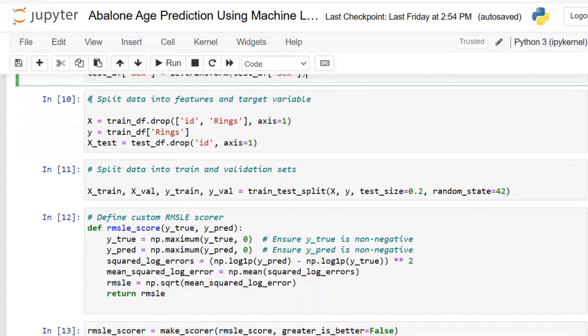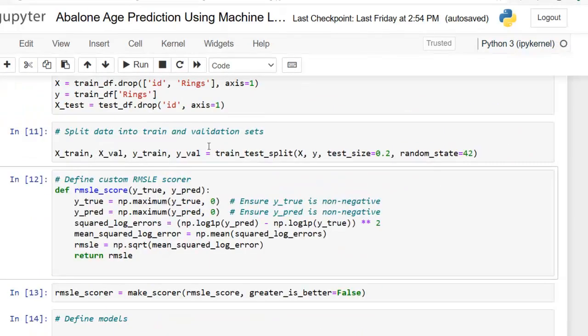Now next, split the data into features and the target variable. We have to do this, right? Because our machine learning algorithms expect training data in this particular format. So that's why here we are splitting features and the target variable. As you can see, this code splits the dataset into features that we are storing in X and our target variable that we are storing in Y. And here we are preparing our test data set by removing the ID column from our test data set, and we are assigning it to X_test.